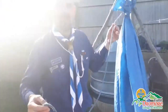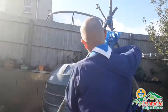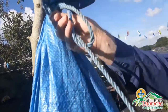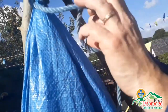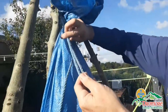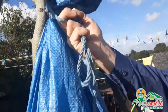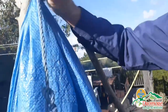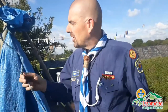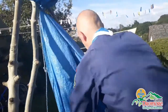Now when we're on camp, occasionally you don't want to cut the rope all the time, so what we do is we put a figure of eight knot on it, and that just signifies that we are finished. Let me try that again. Yeah, that's a bit better that time. And what that does, especially when you're on camp, is signify that you're done with your length of rope, but you don't want to cut it. Okay, so that's the start of our chair.